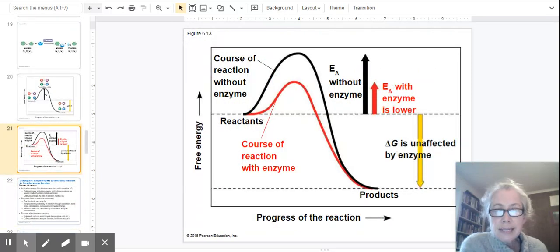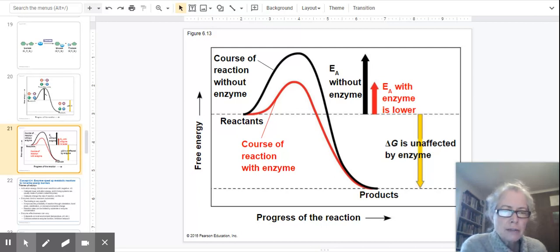So here's the same graph with the reactants and products shown over the course of the progress of the reaction, with a negative delta G, which is to say that reactants have more energy than products, a spontaneous reaction with some activation energy. And the graph I just showed you was the one illustrated with this black curve. If reactions happen spontaneously without activation energy, they can't happen at all with activation energy because it's a barrier. It prevents the reactions from happening.